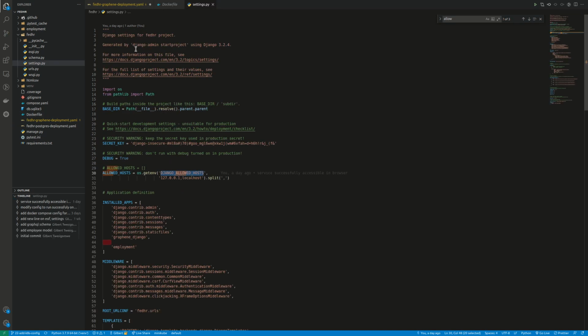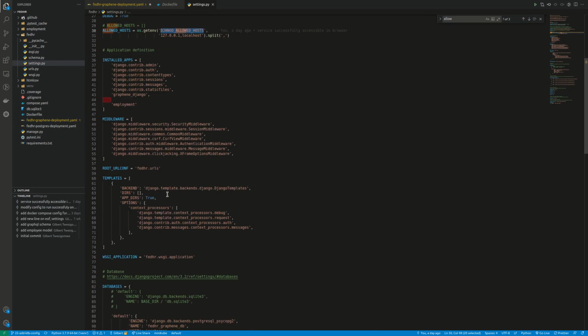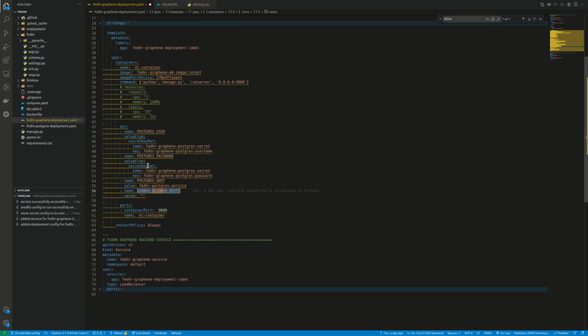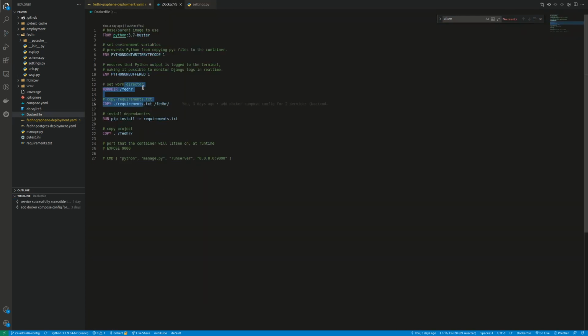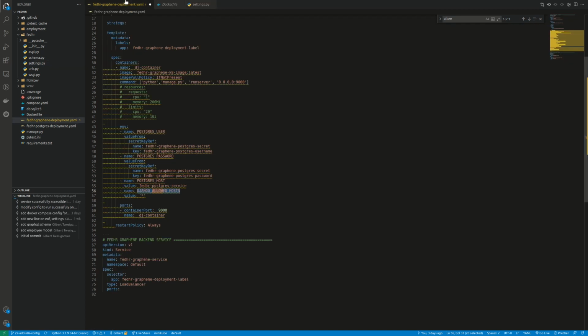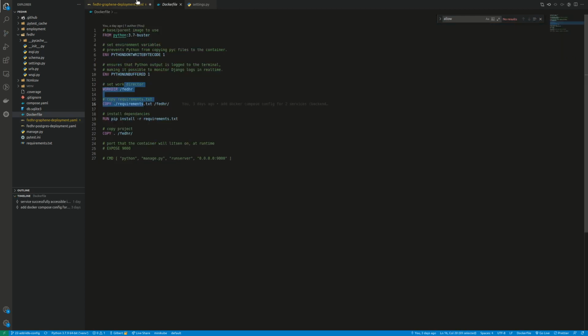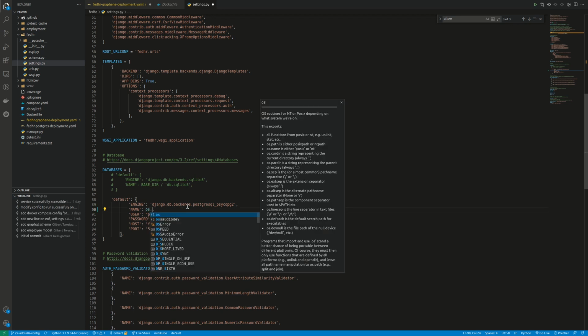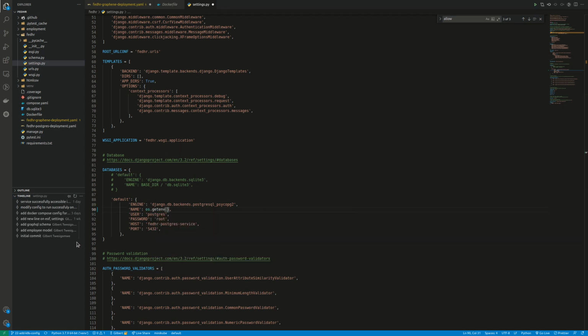And if we wanted, we could also get these from the environment. Since I've set them here, I could basically come and say get env.